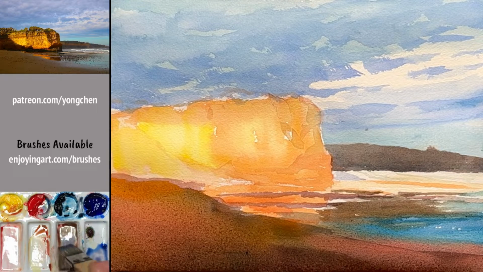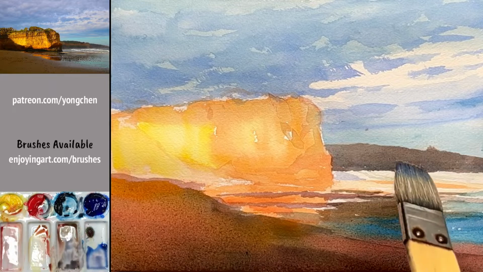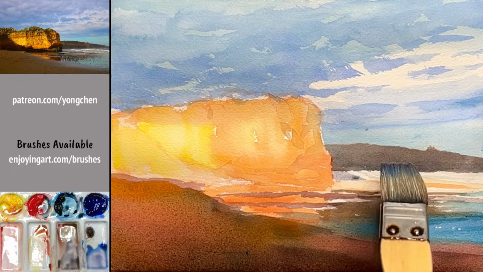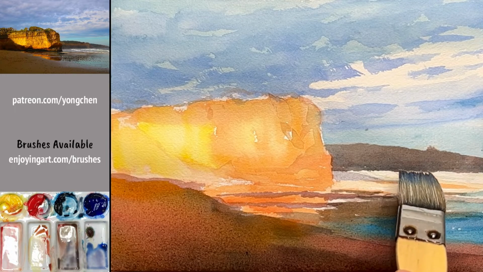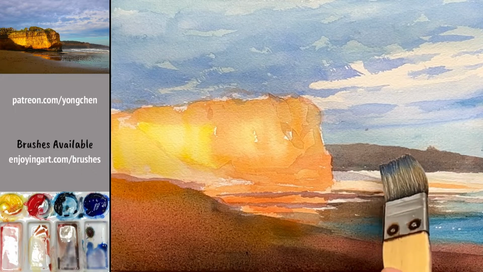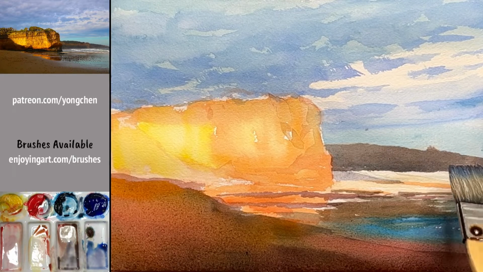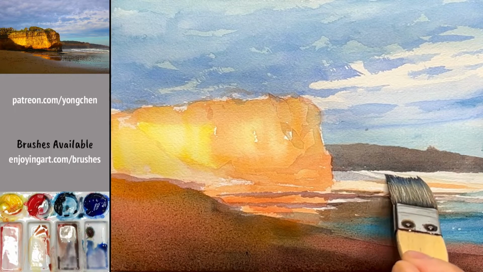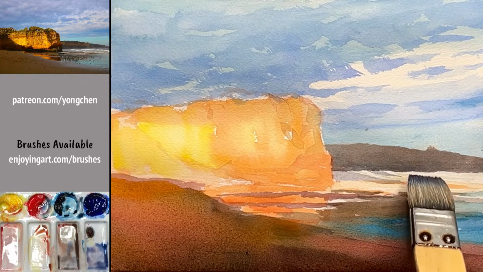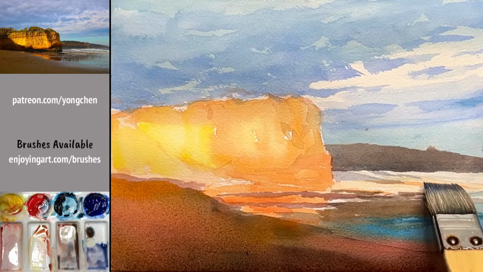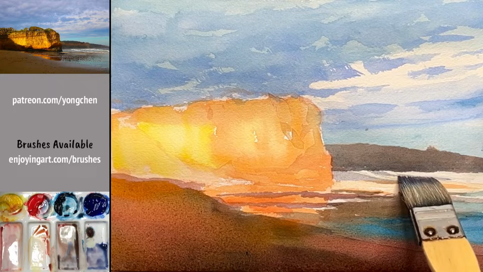But this color needs to be even darker. I'm going to take this a little bit more, that already includes the yellow and the red. Now I'm going to paint into the shape of the light water. Okay, right there. That's good, like that. And in order to have it look light, you have to paint the dark color next to it. So I'm going to mix that color. Okay, here we go. Get a little bit of red. And that would be good. That's dark enough. Here we go. And take a look here. That's good.